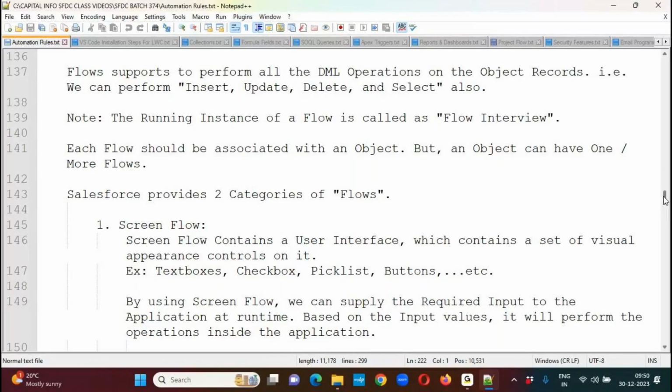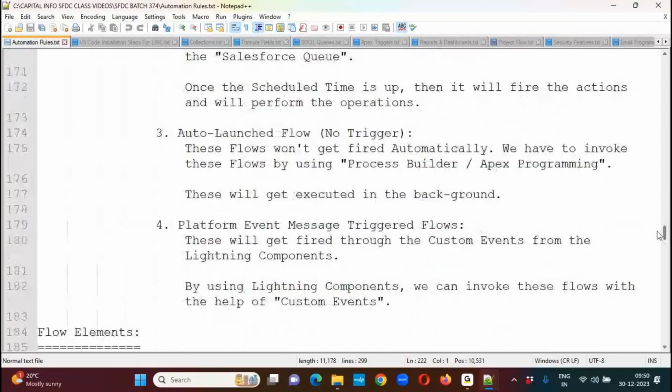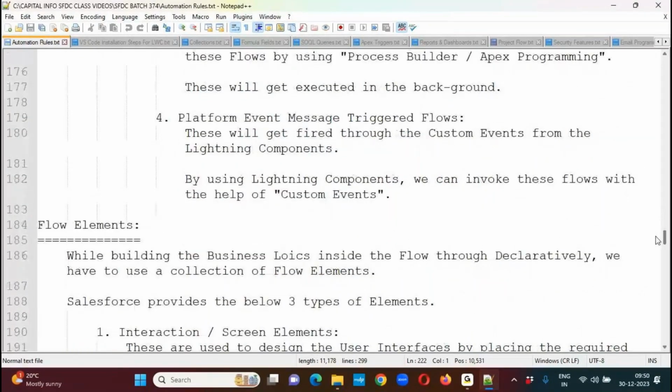As part of flows we discussed various types like screen flow and the auto launched flow. In auto launched flow again we have four categories: record triggered flow, scheduled triggered flow, auto launched flow with no trigger, and platform event message triggered flow. These are the four subcategories available.